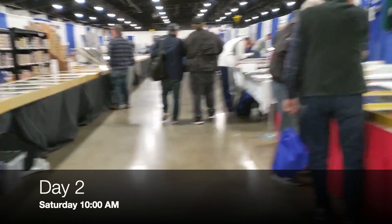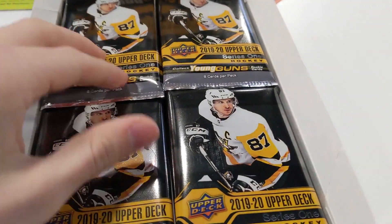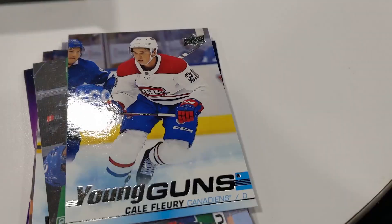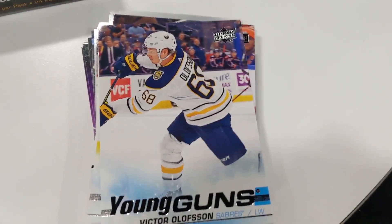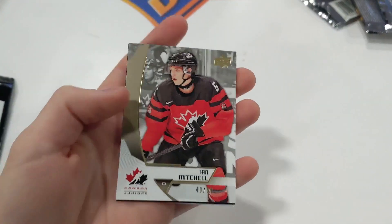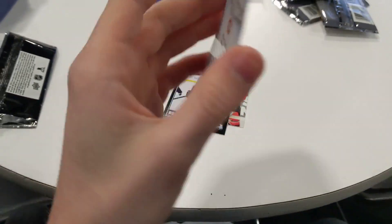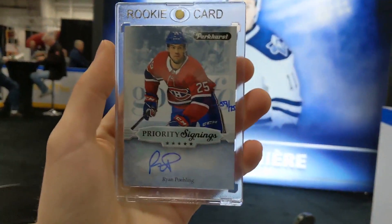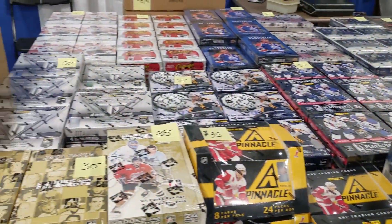I arrived at the expo and was blown away by the huge line at the entrance, but I got in quite quickly and got a box with a promo pack. Hits being a Clear Cut of Bertuzzi, and Young Guns: Kevin Stenland, another Kale Fleury Young Guns, Schulte, Sabrin, and probably the best one from the box — the Victor Olofsson Young Guns and Chris Tierney exclusives. And in the promo pack — I could not believe I got a Paling rookie autograph. Absolutely blown away. I made a couple trades on this day, and also made a couple on Friday as well — super fun making some in-person trades.